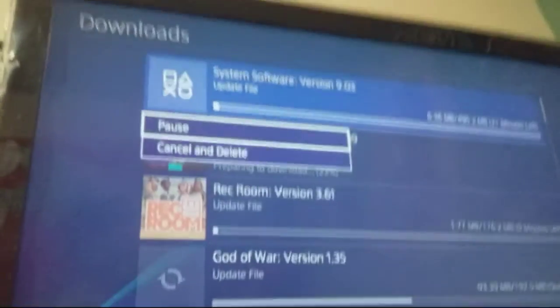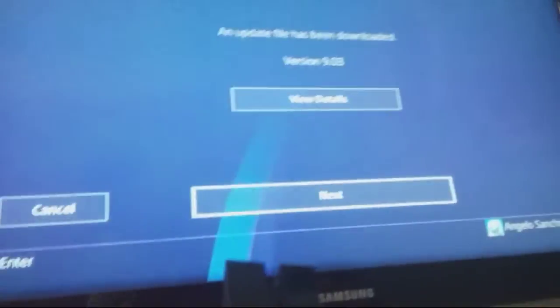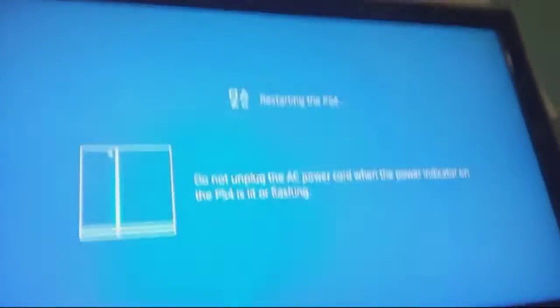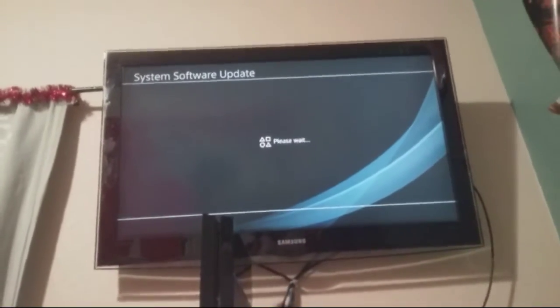So, how you normally do a system update, once it's already happened, I gotta wait for it to download. And, yeah. Okay, so I just got done with this thing. And now I have to do this. And it's gonna glitch. See, it just does this every single time, and I'm so mad at it.